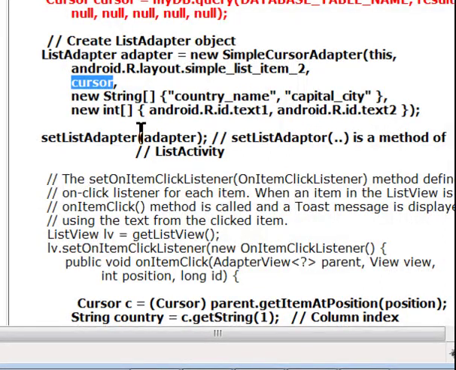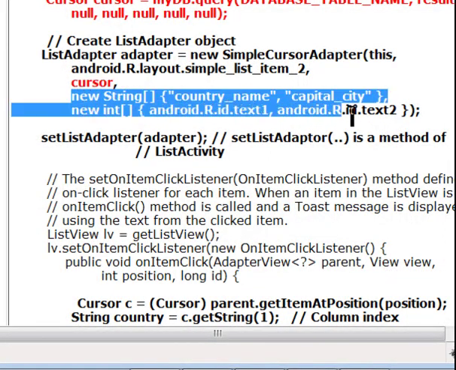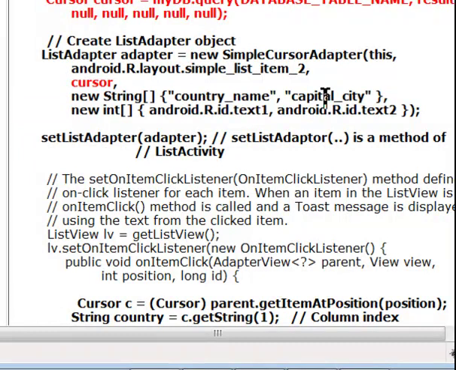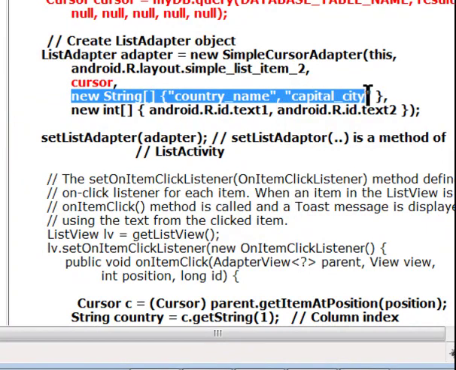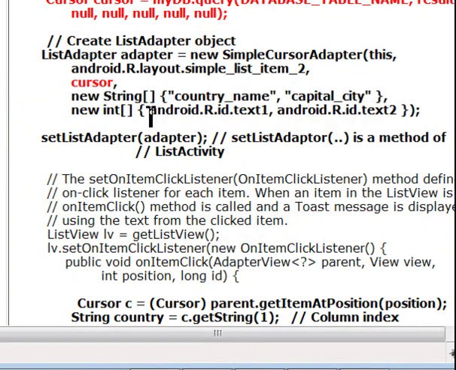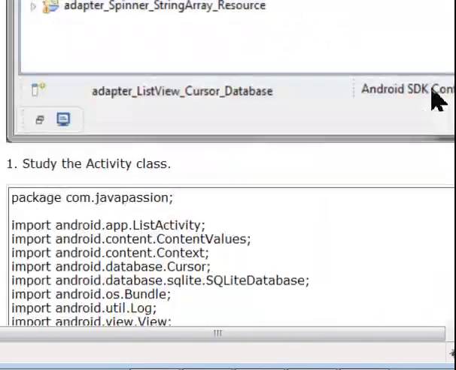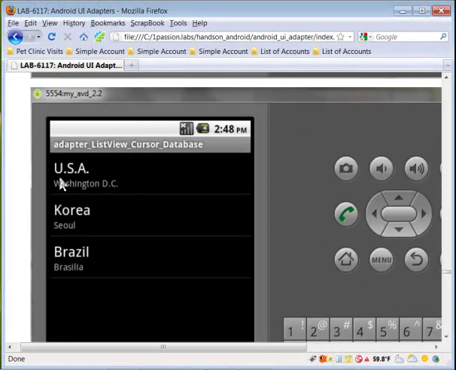Now one more thing here that is different from our previous code is you can actually provide the names of the columns, and then you're going to provide a layout of each item. In this list view, we are not just displaying one item. It provides the major item and the sub item.